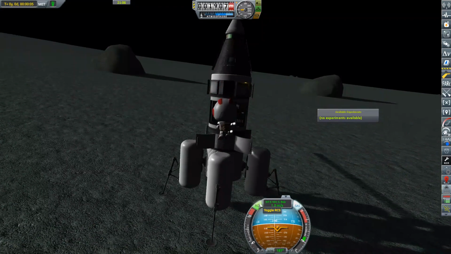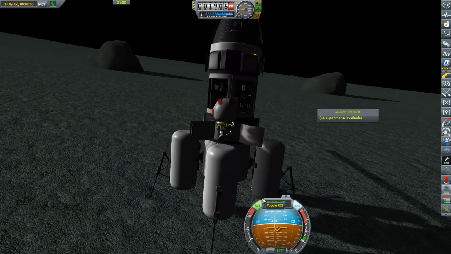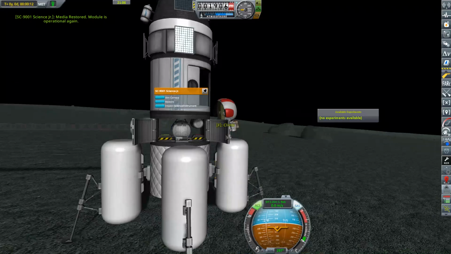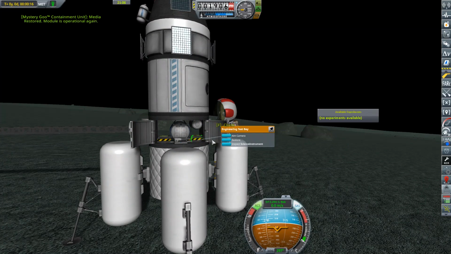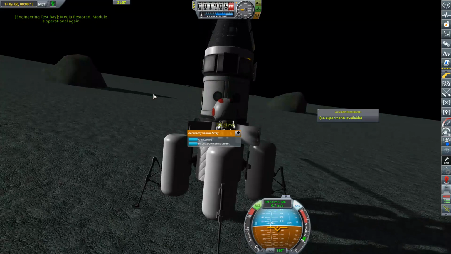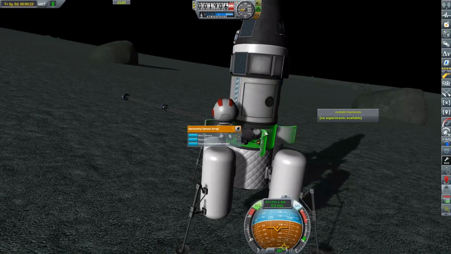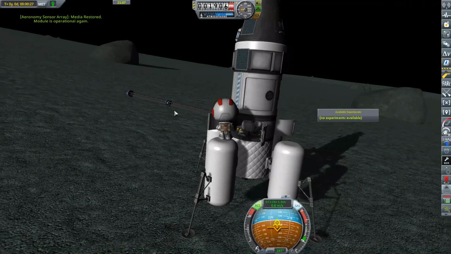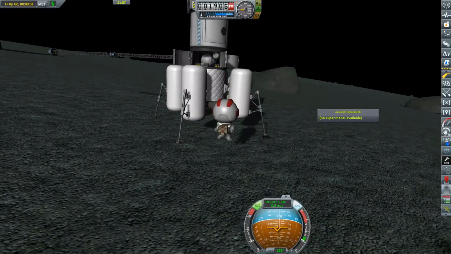Okay, let's see if we can step on one of these tanks. There we go. So we'll go ahead and restore that. We should be close enough to restore this. And restore this. How about the one on the far side? Nope. Okay. We'll bounce around over here to this other tank. There we go. And restore that. Okay. Step off here. Come down for a nice easy landing.